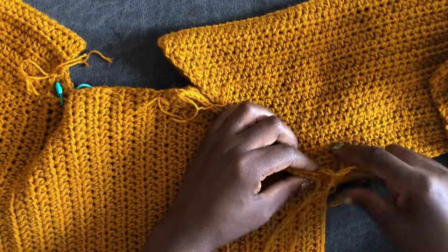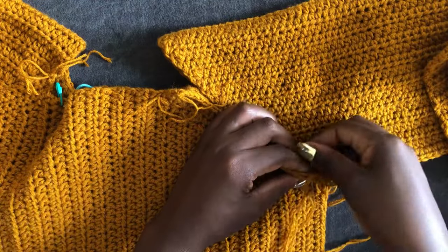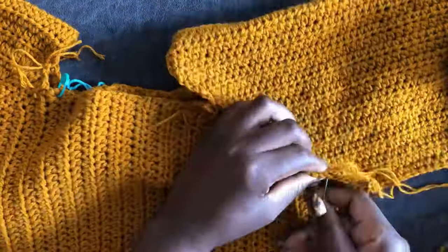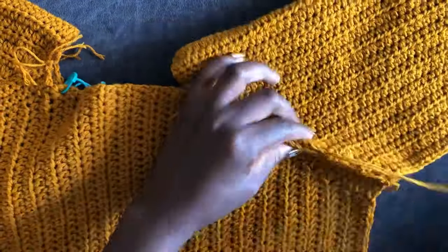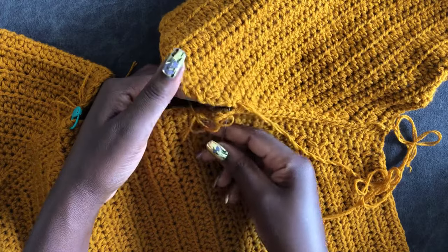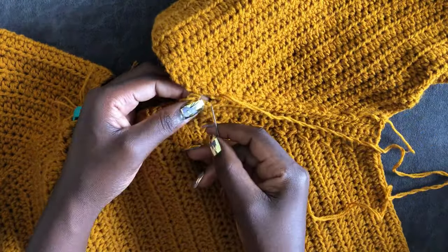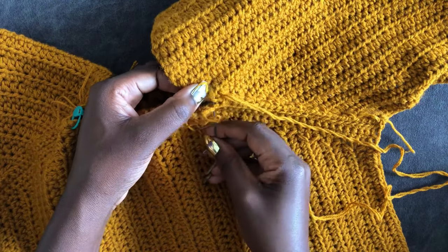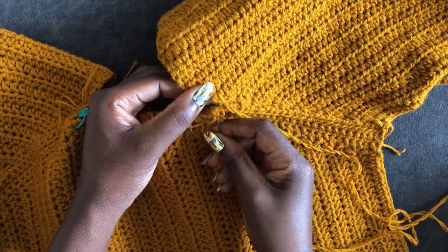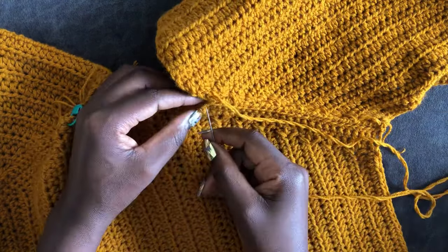Sorry, the extra yarns are disturbing, but I hope this is clear enough for everyone to see. I'm at the end. I have to make sure my rows are matching each other, the 17 rows on the arm and the 17 rows down on the chest area or back area. So I'm getting done with this one.